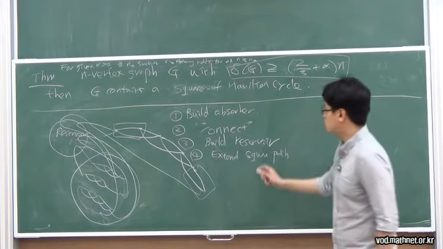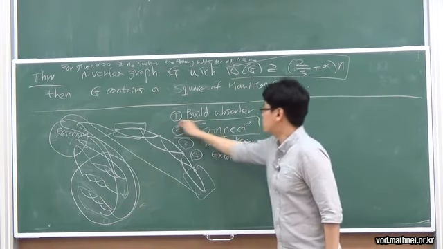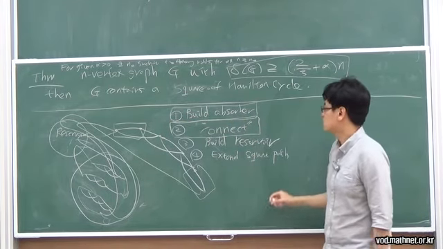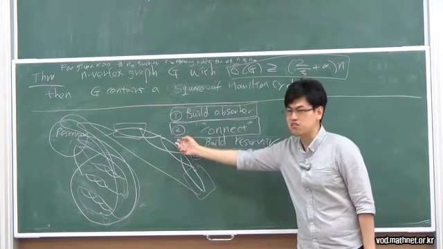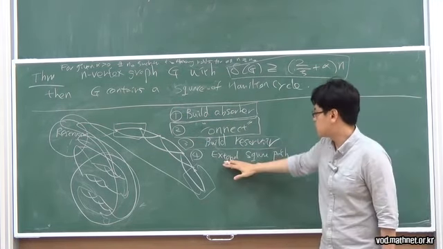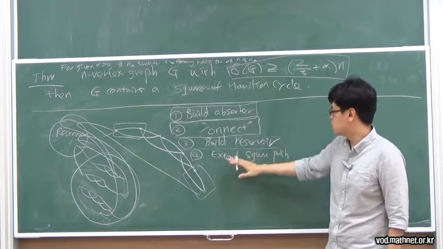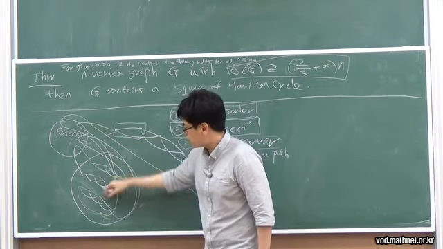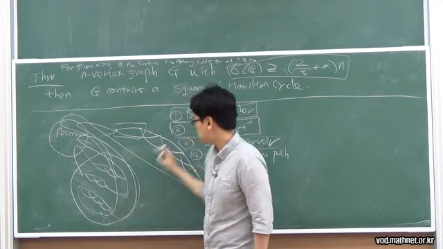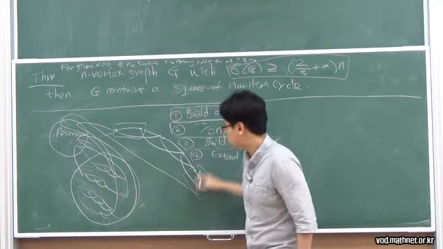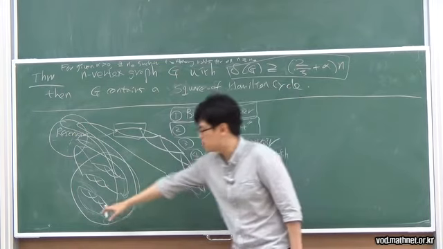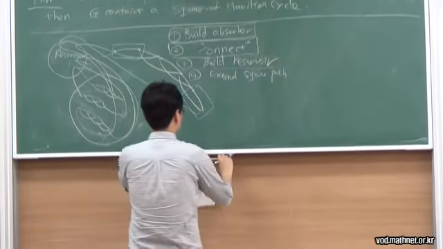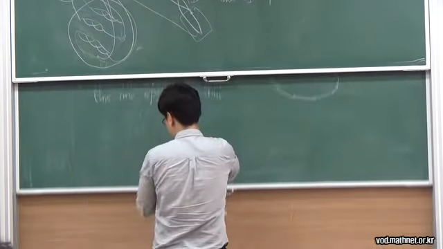I will first prove a lemma regarding this connection, then prove a lemma regarding this observer, and I will leave building the reservoir as an exercise to you. Then in the main proof, we will use these lemmas to prove that we can build an observer, extend it to cover almost all vertices, and use the reservoir and connection to connect it into the square cycle, and then all the remaining vertices we will observe. So let's first prove the connection lemma.